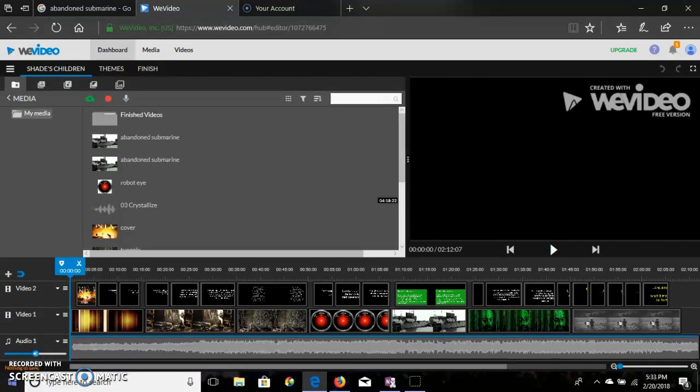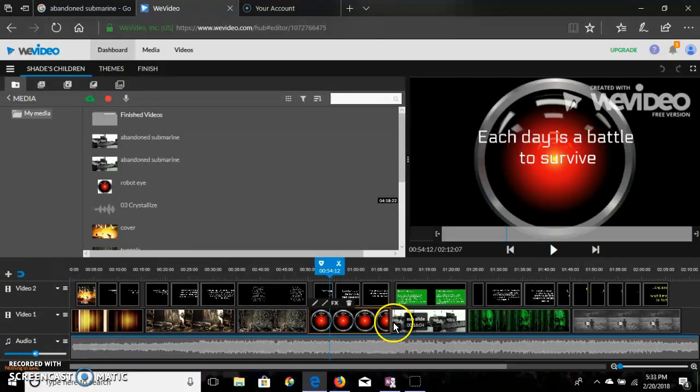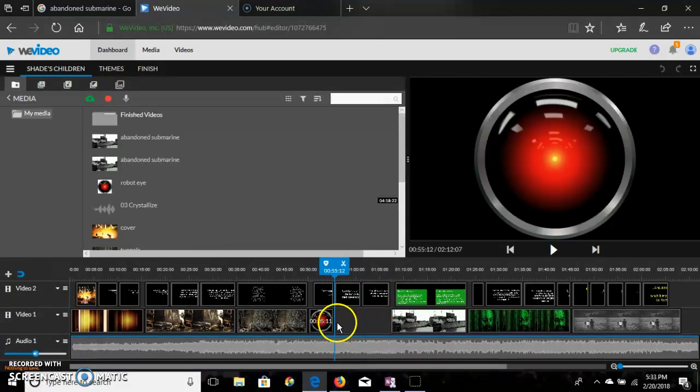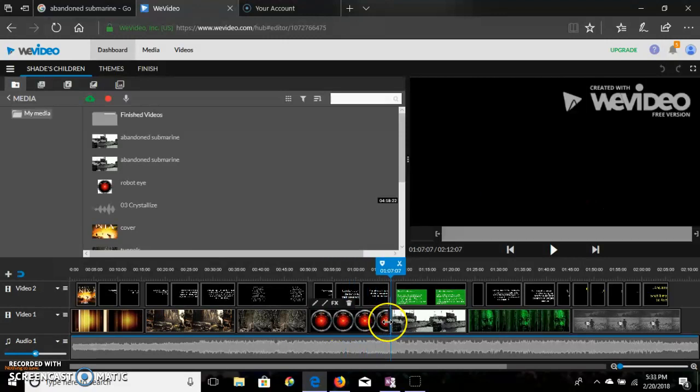Here we go. As you can see, in my video 1 slot, I have clicked and dragged the background images to the movie 1 slot. You can change the duration by sliding back and forth like this. Then you can overlap text boxes by going over here to the text section.